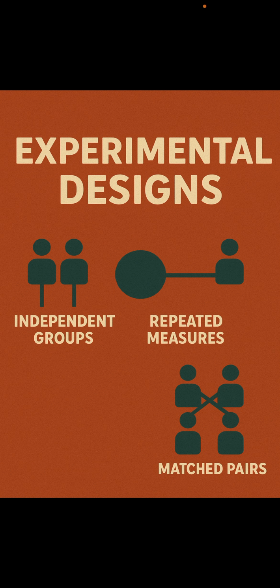This means that you will still have two separate groups, but they should be as similar as is reasonably possible to each other. This is a really good thing because it should reduce the amount of participant variables while still removing order effects. However, the downside to this is that it takes an awful lot of time.